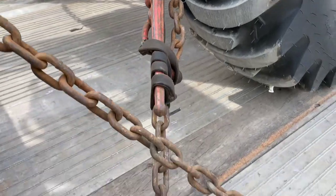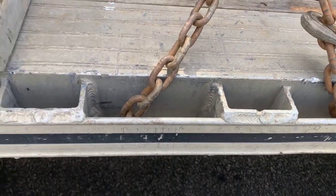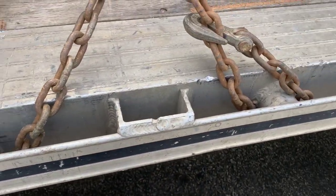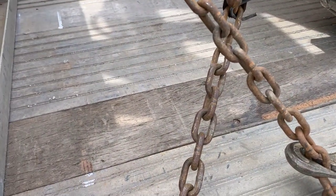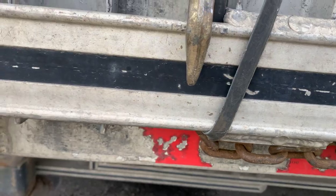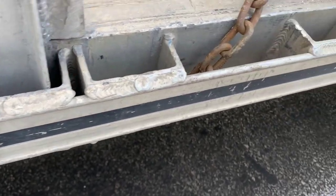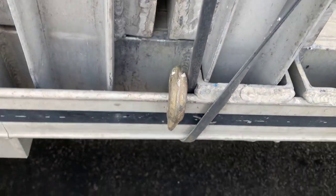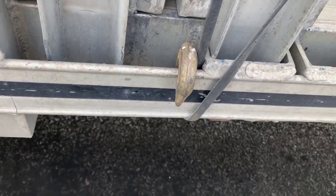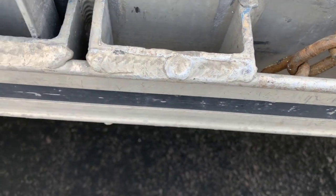With this trailer, if you notice, there's my spool, and we've got a pocket, a pocket, a pocket — and then nothing. So you don't really have a lot to chain to. The only reason I'll do this — and I don't like to — is I run the chain down underneath the pocket, all the way around, and back up between them, then hook to the rub rail. I don't like hooking to the rub rail, but I was able to go underneath two pockets to take the stress off that hook. I wouldn't have done it just right here because it puts too much pressure on the rub rail — they don't hold a lot. All the pressure ends up on the bend and on the pocket, not so much on the rub rail.